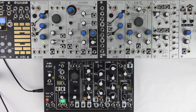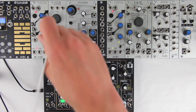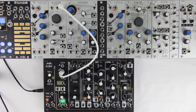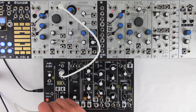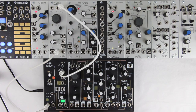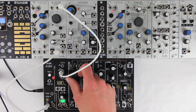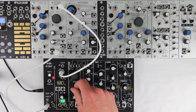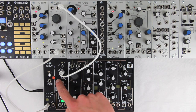To calibrate to an external VCO, patch a basic waveform such as sine, square, or saw to the Zero-Coast tempo input. Be sure the O-Coast has been powered up for at least 20 minutes without interruption. Patch MIDI B-CV to the pitch input on the external VCO. Then adjust the Zero-Coast fine-tuned control until the MIDI B activity window stays solid.